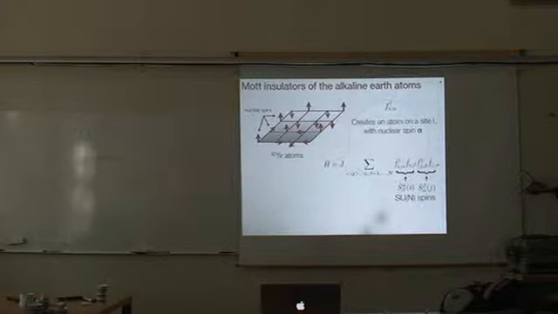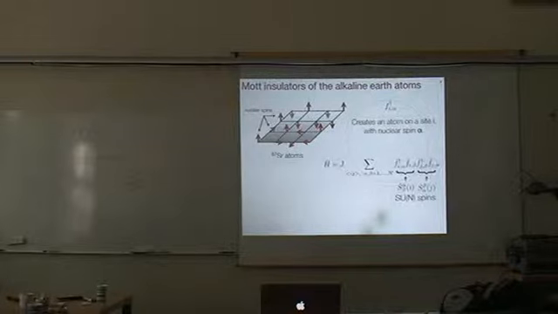Okay. So how do you know that the J's don't depend on the spin at all? Is there a good reason? That's exactly because nuclear spin doesn't interact. J's would depend on these indices alpha and beta if somehow there were interactions between the atoms. So you're saying the interactions, like the scattering, will just be from the electrons? Yes, and all of them will be the same. When two atoms are on the same site, which is where interactions come from, they repel each other. And how much they repel each other does not depend on what the nucleus spin is doing. It only depends on what the electrons are doing. Nucleus spin is completely inert.